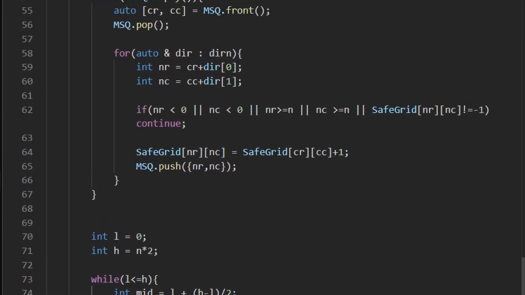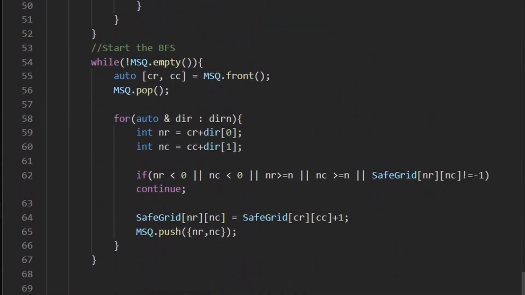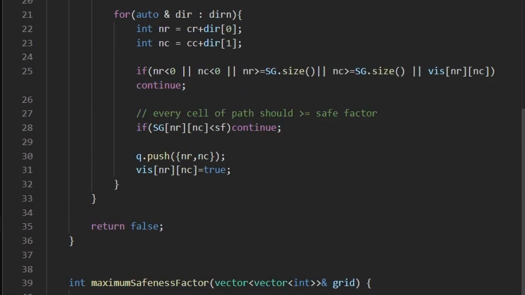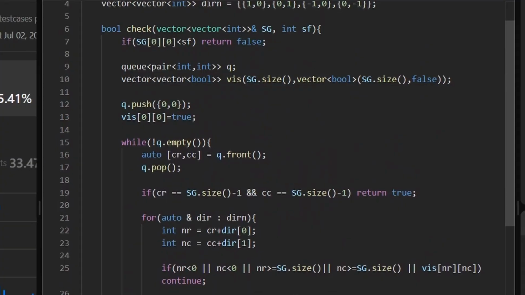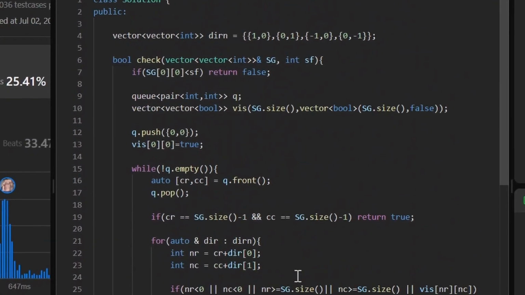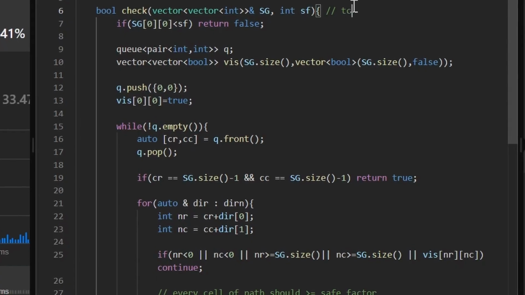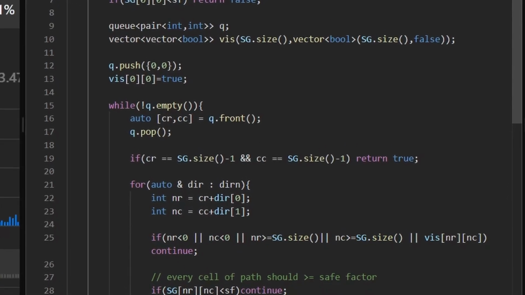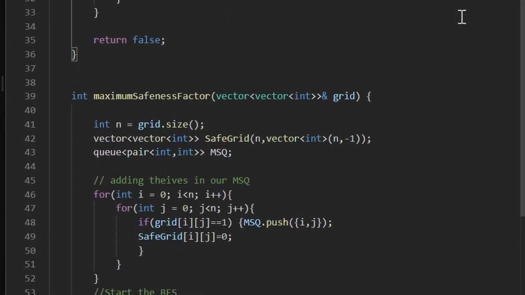We are doing a simple BFS where we visit each cell in the worst case. So the time complexity of the check function is n square.